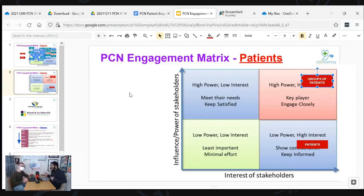So if you take, for example, the health inequalities challenge that many of us have, vaccinations would be a great example. We have groups of patients who are potentially hesitant about vaccinations, but by engaging with those groups, you are more likely to help them understand the pros and cons of vaccinations and help them feel more informed, to move them to a place where that hesitancy may be something different for them. And by being able to do that with the groups, and particularly the group leaders who potentially have more influence than we would have, that's where you then see change. I think that's one of the key things to help move people in a different direction.